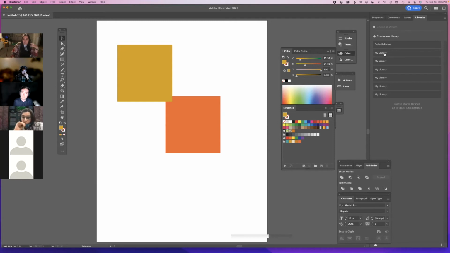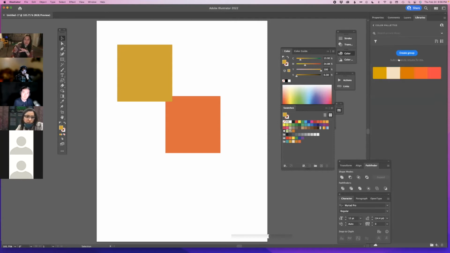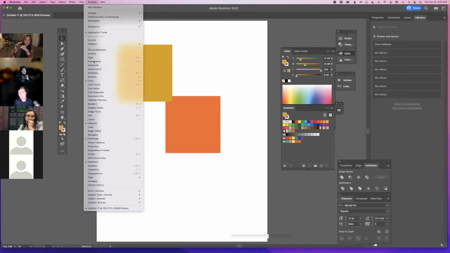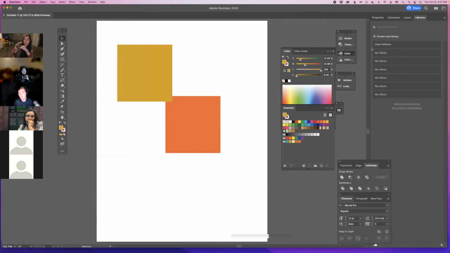So if I click on, I made a color palettes library today so that I can get this in here. So this is the library. I put that color palette in, and see it says COM 3170. I named it and put that in there. So when I go to libraries, and again, if you don't have yours, window, library, and because I had all these other libraries, see how I just have like five of my libraries?